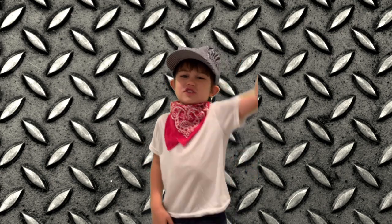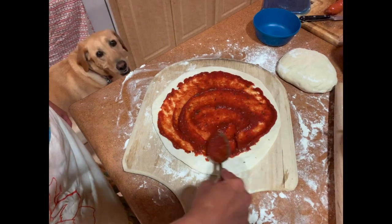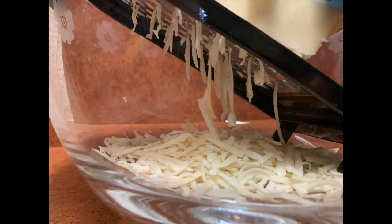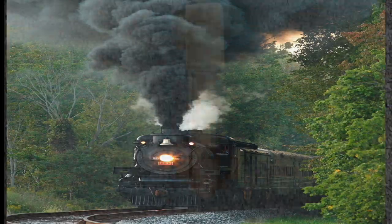Choo-choo, choo-choo. Spread the sauce out with a spoon. Big and round like the moon. Painted red and white or green. Shred the cheese, now we're picking up steam.